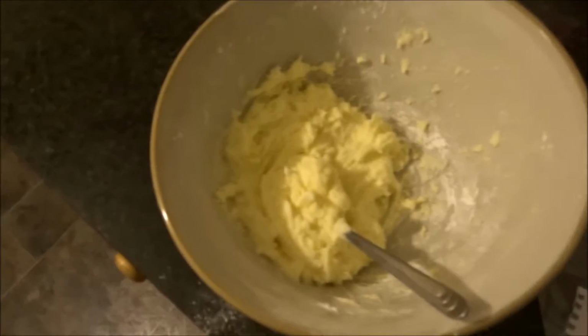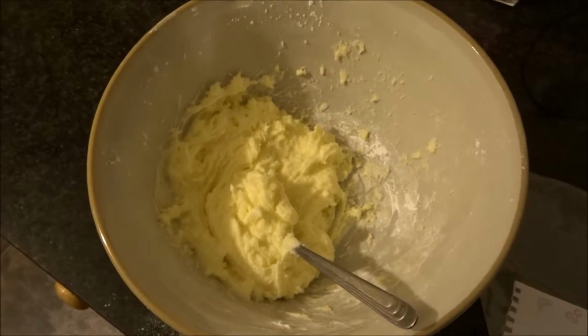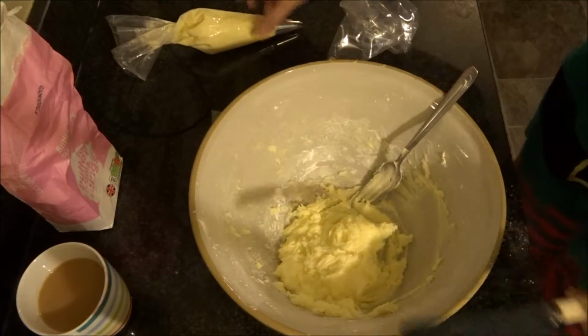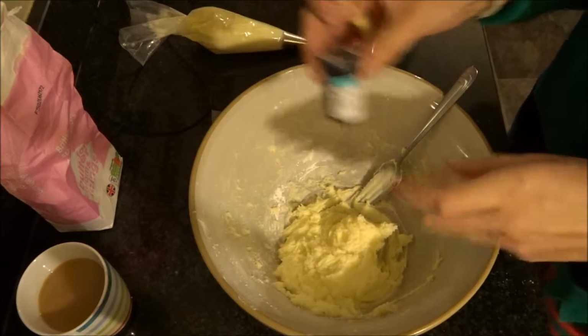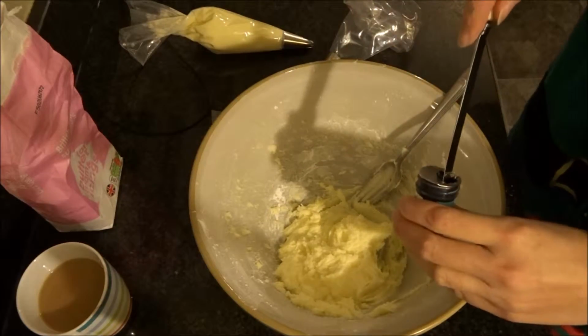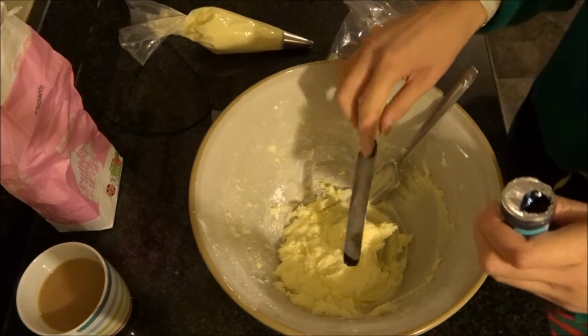Buttercream done, I am now going to put half of it into this piping bag, and then I'm going to get another piping bag and put some blue food colouring in just to mix it up a little bit. Okay, so you can see here that piping bag number 1 is filled, and I'm just going to add my blue food colouring to this buttercream, and then I will have another piping bag filled with a different colour.